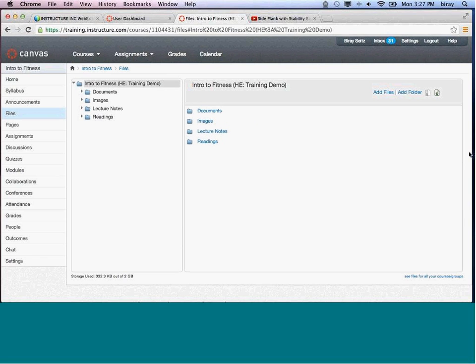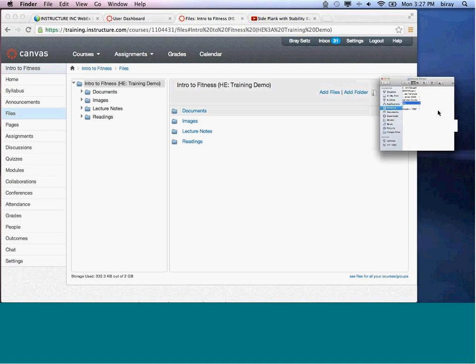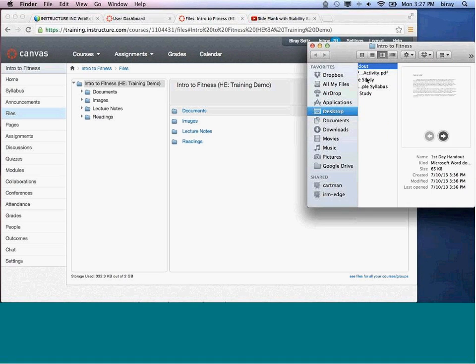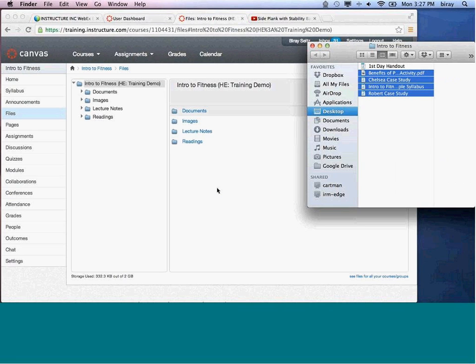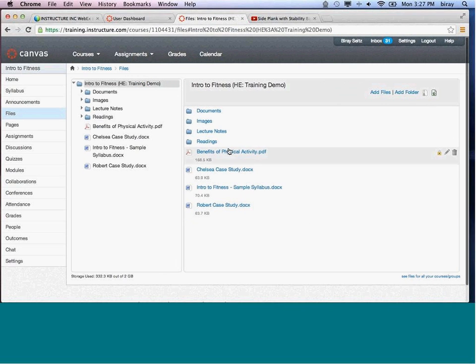If you had done a mass upload with all of your files, your file structure and subfolders and things like that would already be included here in the file section of your course. If you have a desktop here that has your folder on it, it's a simple matter of just clicking and dragging. For example, if I want to just drag all the files and folders this way, I can do that as well if you prefer a click and drag type of approach.